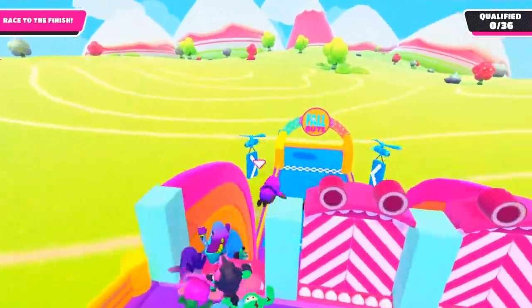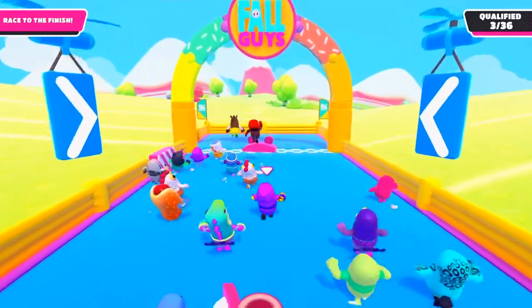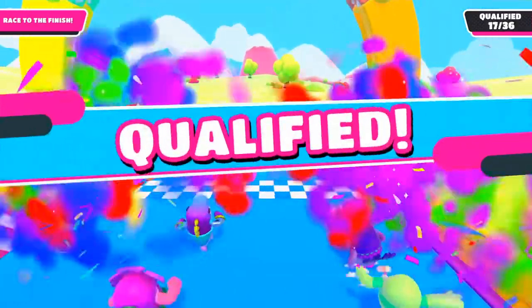But once you get here, you want to jump and dive at the top of your jump to ensure that you get the farthest away. If you don't get far away, some people will actually land on you and you fall over.